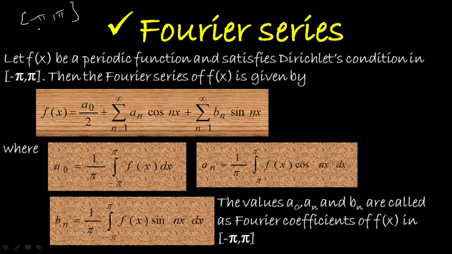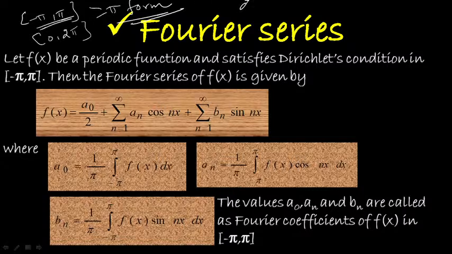The next one we have to say is, suppose the function is defined in an interval minus pi, pi, instead of defining the function from 0, 2 pi. Here both of them are under the category of pi form. Okay. So look at here, the length of the interval: minus pi to pi, the length of the interval is 2 pi, isn't it? Minus pi to 0 plus 0 to pi. What is the length of the interval? 2 pi length. 0 to 2 pi means 2 pi length. So the length of the interval is the same, only the interval is different.